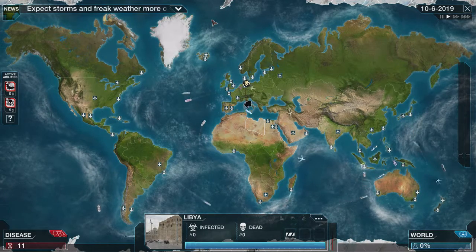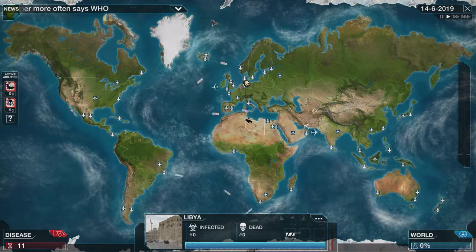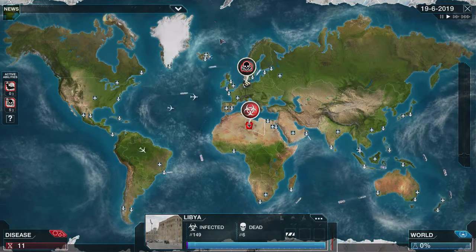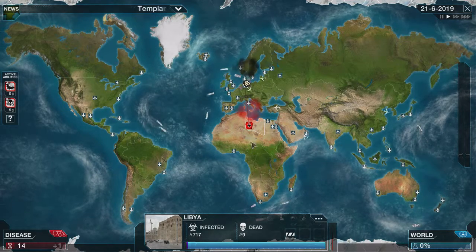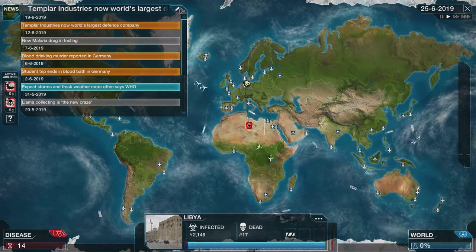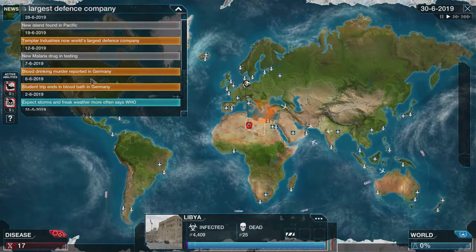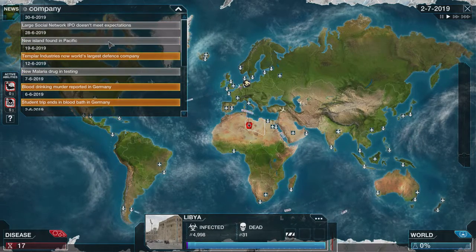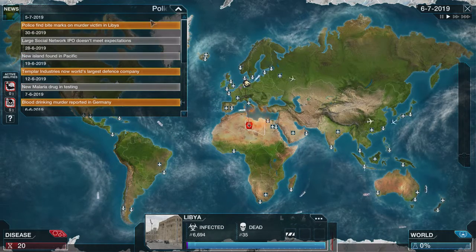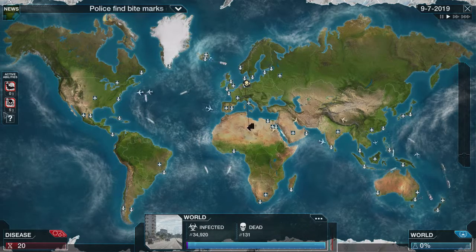Expect storms and freak weather more often, says World Health Organization. All right, we're in Libya now. Templar Industries, world's now largest defense company. I'm sure they won't be a problem at all. Student trip in Germany ends in bloodbath. Oh, that's unfortunate. New island found in the Pacific. Large social network IPO doesn't meet expectations. Police find bite marks on murder victim in Libya. And on that note, we're leaving.